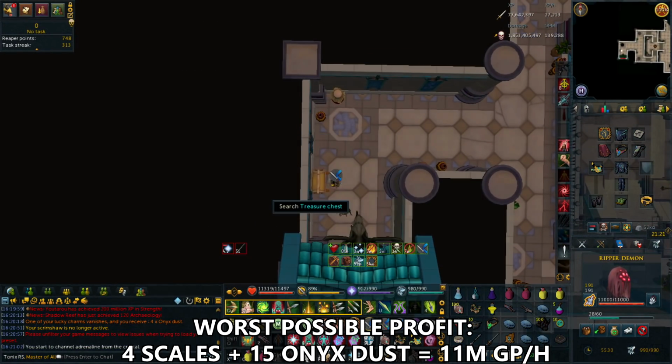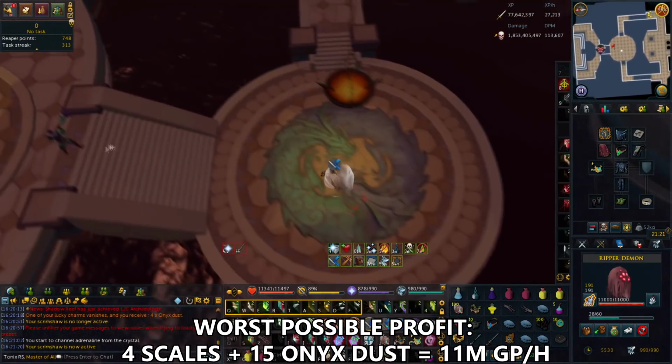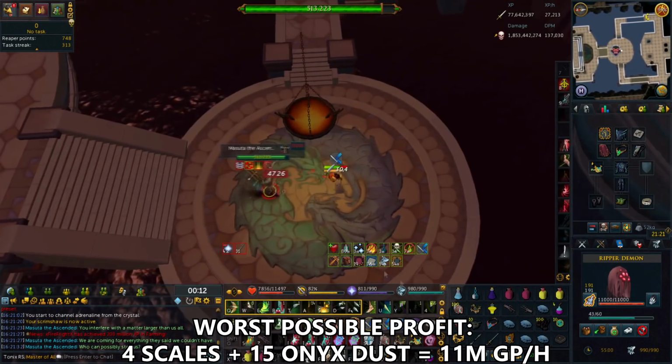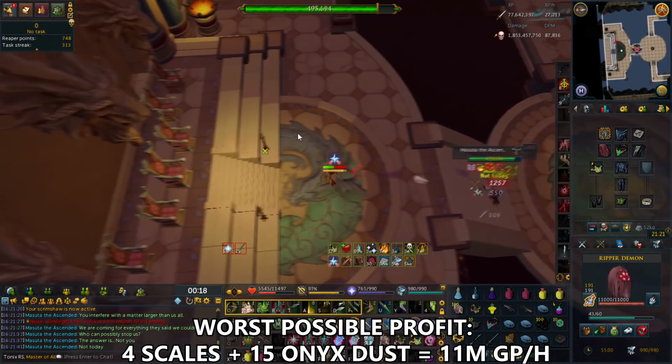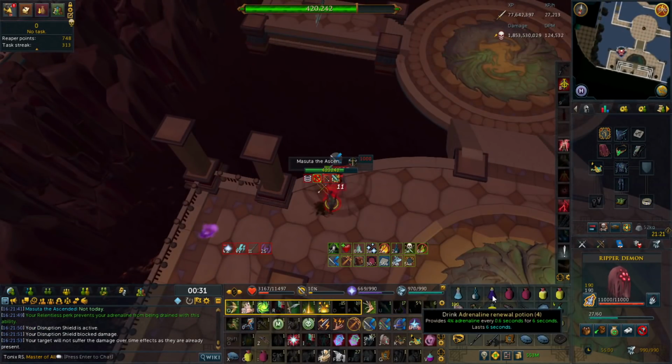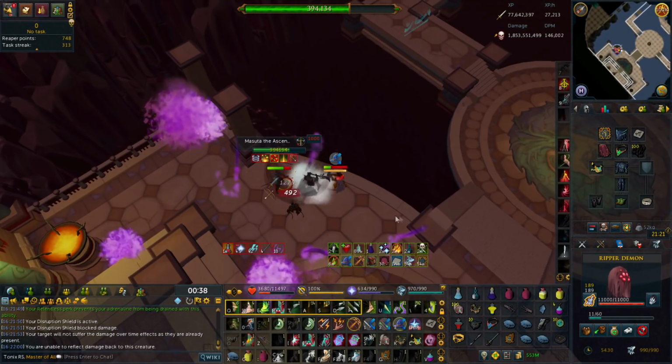In the worst case scenario, if I got really unlucky, I would get 4 ancient scales per run and 15 onyx dust from the first and second boss. This means I would still get 11 million profit per hour. With that being said, is ED1 really worth it?